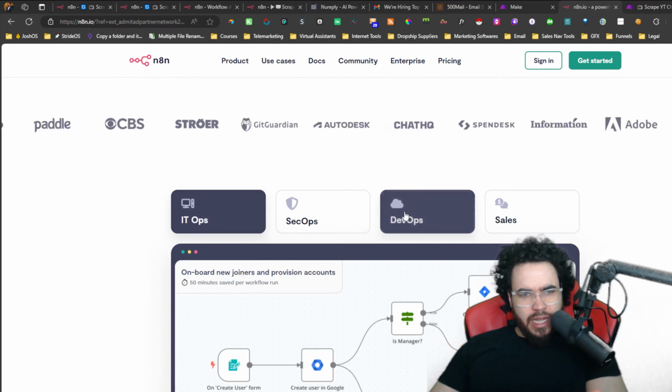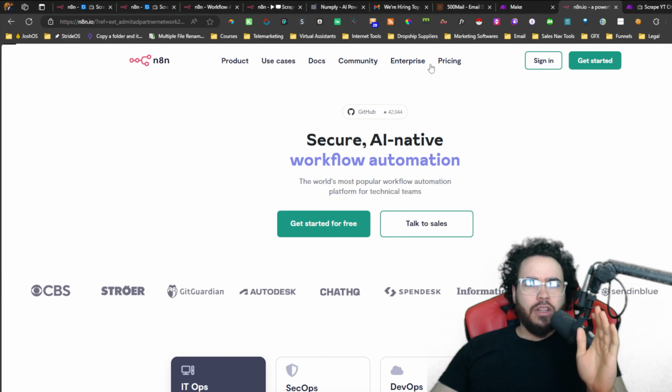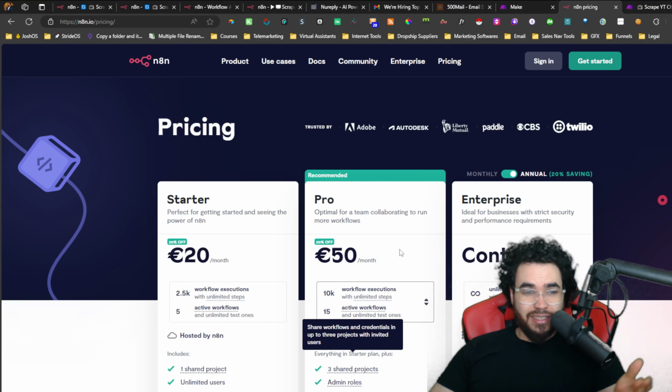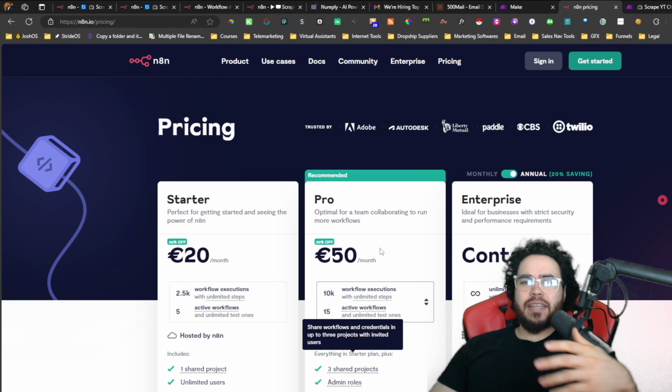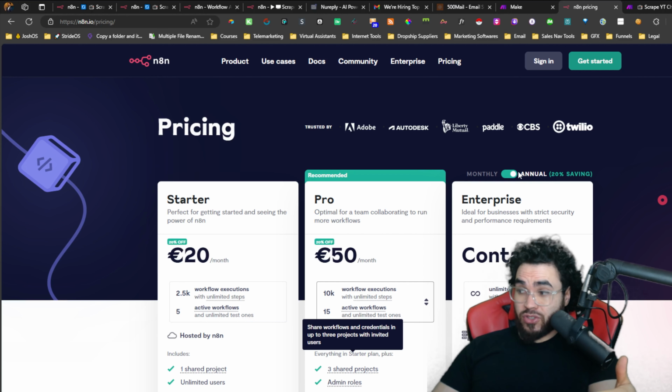To get into it, n8n, like I said, is a free alternative to Zapier or Make. If you go to the pricing on their website, n8n.io, there are different plans here. For me, these plans really don't make sense in terms of pricing. These are if you're using their servers, and I would honestly just never do that. It is a good tool, but the pricing of their hosted tool is not comparable to Make. You get way more executions with Make.